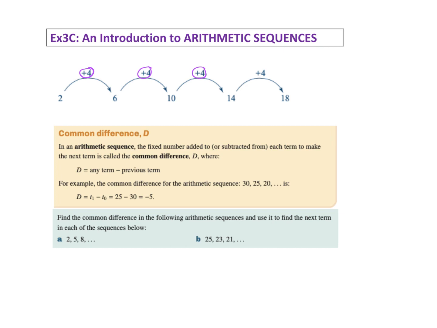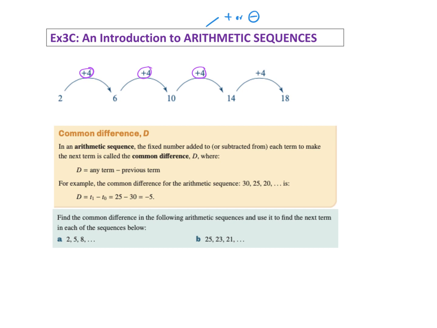But what we're going to look at in particular now is arithmetic sequence. Now, arithmetic sequence means when you're adding or subtracting the same amount every time. So you're not multiplying. See how we're adding 4 every time? So this is an arithmetic sequence. If we were subtracting the same number, that would also be an arithmetic sequence.